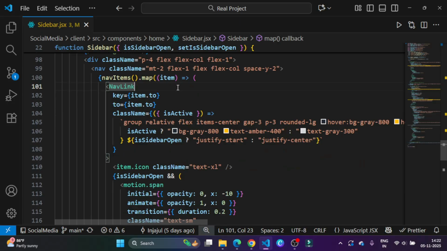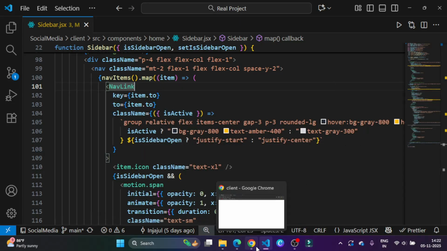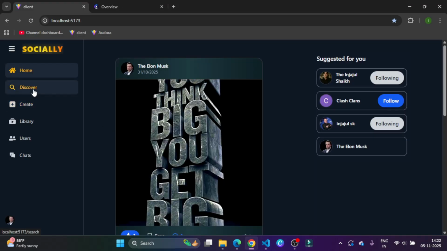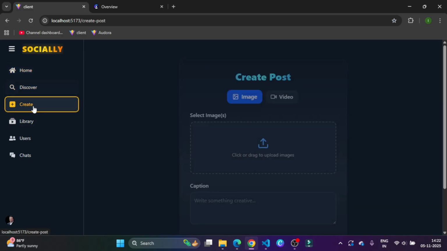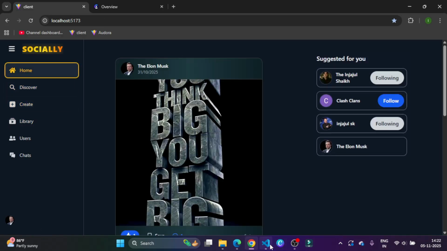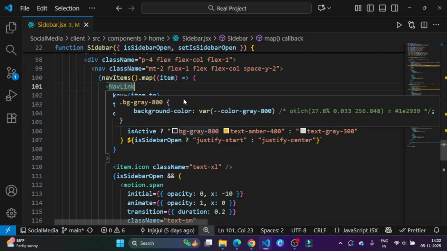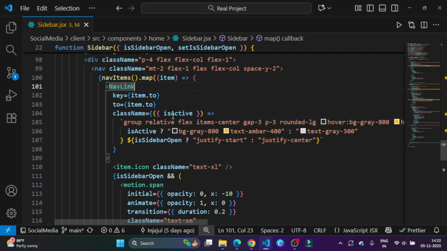There is a little bit of difference between Link and NavLink. NavLink unlocks isActive. So isActive means if you hover on it, now it's active, right? So now this one is active. That NavLink provides this property, and this is dynamic.